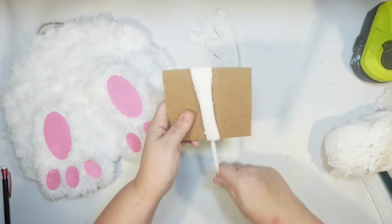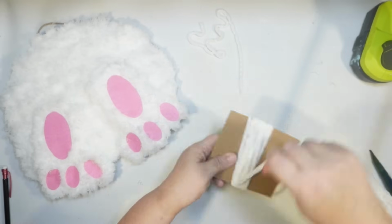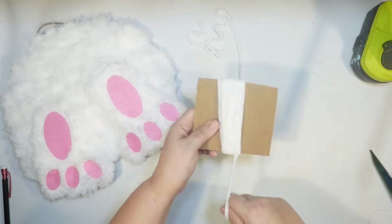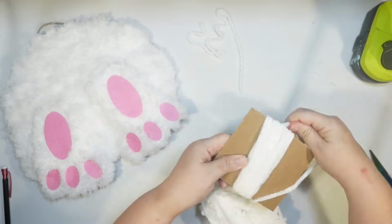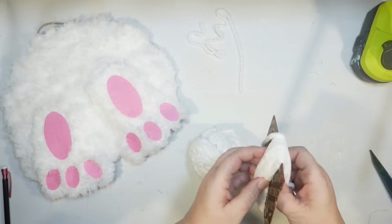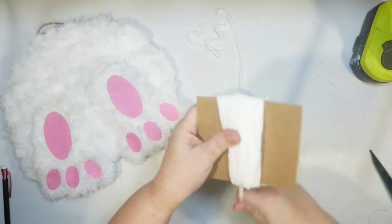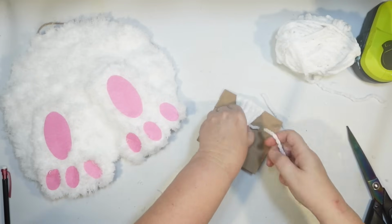This is that Dollar Tree Chanel yarn. It's not my first choice, and I've never made a pom-pom with it. It's really floppy. I wasn't sure if this was going to work, but I thought maybe if I make it big enough, it will work. This was the only white yarn that I had, and I wanted to stick with a fluffy white bunny. So just wrapping that around until I think it's nice and full, cutting that off.